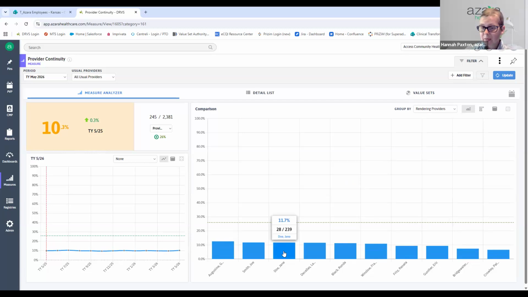However, the denominator is different. The denominator are the patients that Jane Doe saw. She was the rendering provider who provided the services. And so from that perspective, which is more, again, to the provider perspective, if I'm Dr. Doe, then I can see that 11.7 of the patients that I saw over the time period were mine.